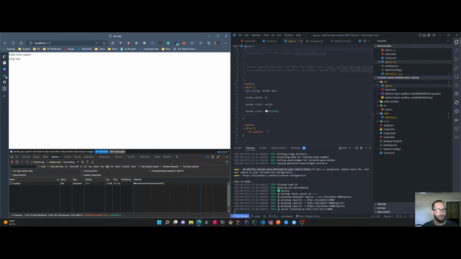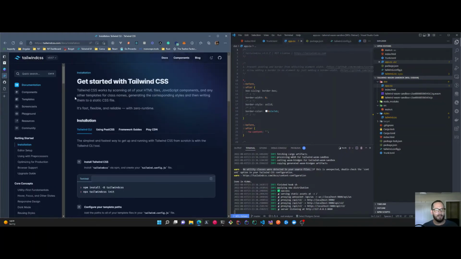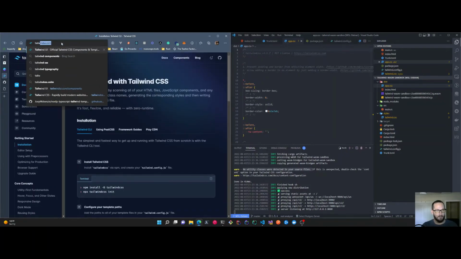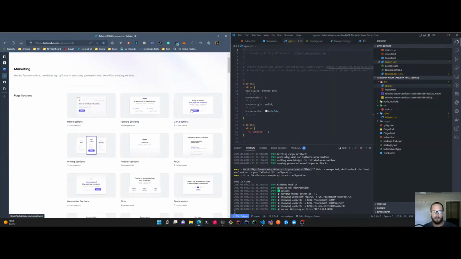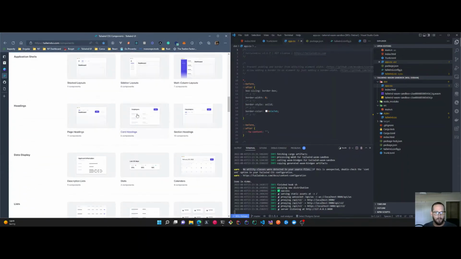Okay, well, this isn't Tailwind just yet. I'm going to go ahead and head to Tailwind UI. So full disclosure, I pay for Tailwind UI. I think it's an incredible product, especially for quick development and whatnot. It will make your life a whole heck of a lot easier, being able to just quickly drop in, grab a component, and you're good to go.